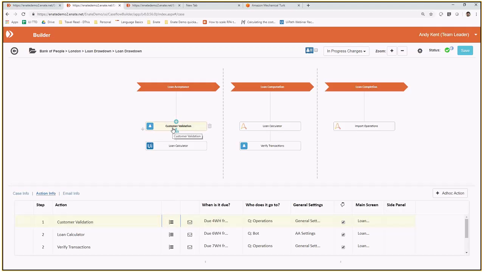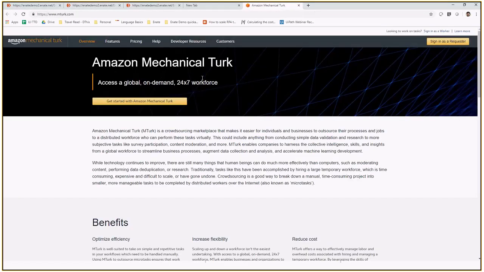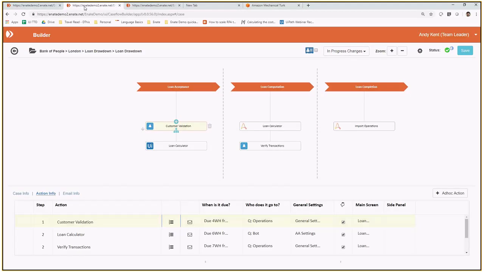So Innate does not have any kind of intelligence in terms of doing the work. Innate is an orchestration platform which lets you manage business processes and all the actors in it. If you can give that engine a piece of work, and I've not seen what MTurk is, but if it's an engine which can be given an instruction, then Innate can be used to give it an instruction, get the response back and then manage the activity around it. Okay.